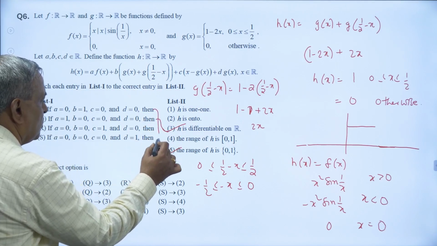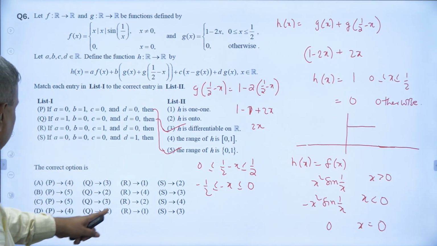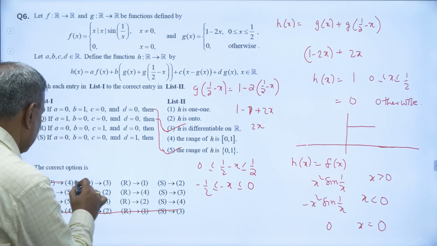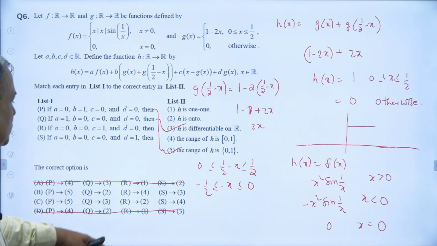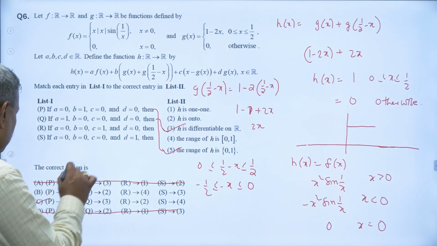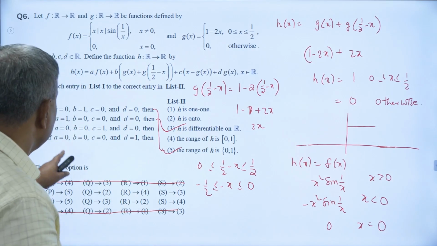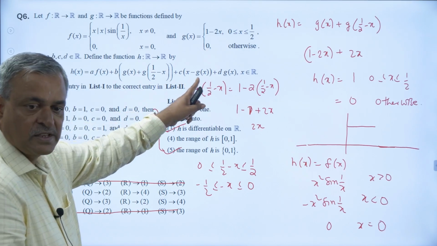So we can identify q is equal to 3, and p is equal to 5. These two options are already rejected. Only two options are left: p equal to 5 and q equal to 3. You don't have to solve further, but you got this answer, and we'll verify it further. Next, A equal to 0, B equal to 0, D equal to 0, only C is equal to 1.